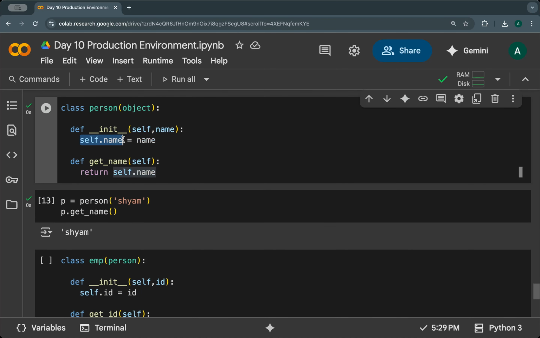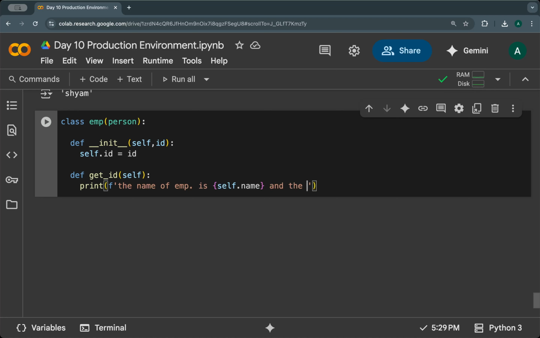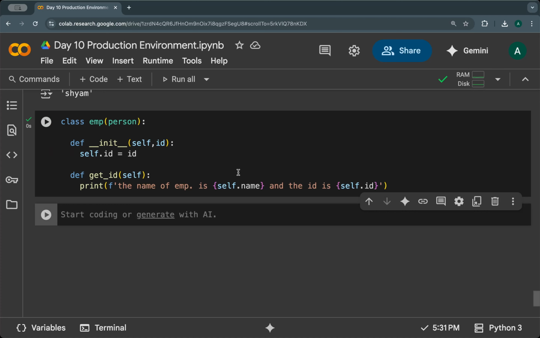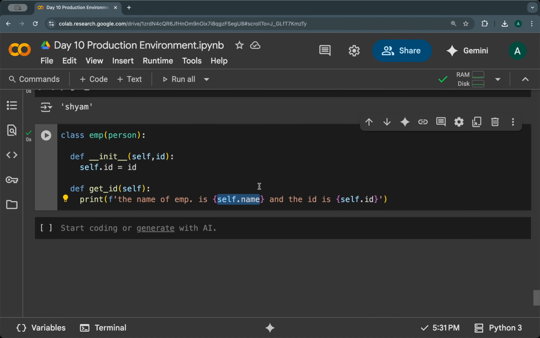So I'm calling this attribute from my parent class, and the id is this self dot id, right? Let me execute this. I'm calling this attribute from my parent class, right?